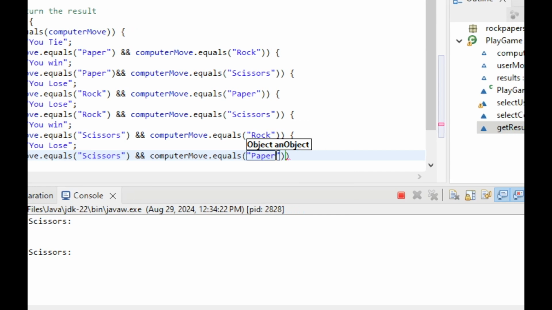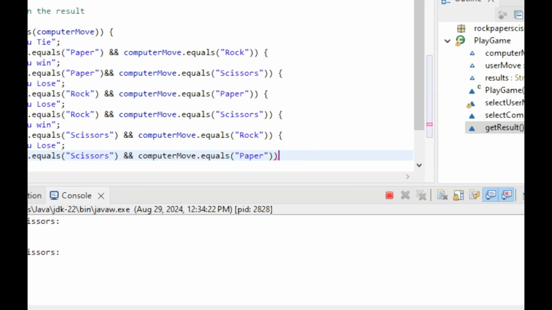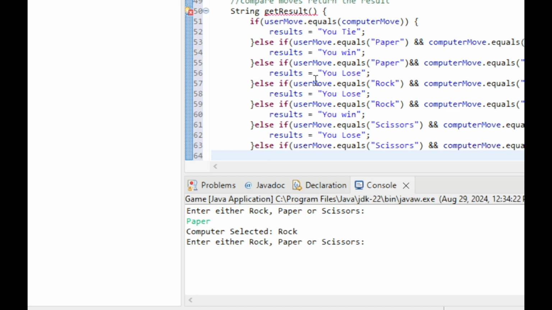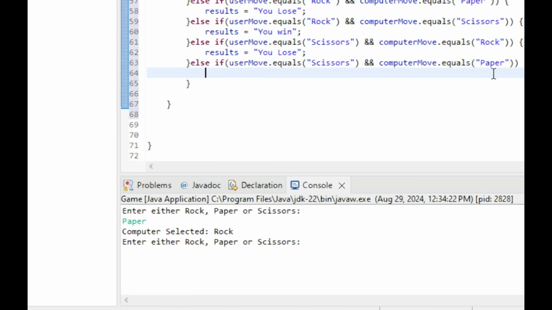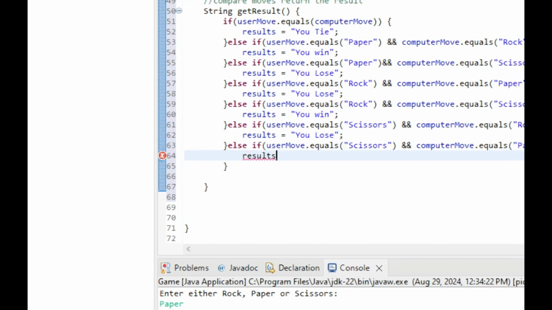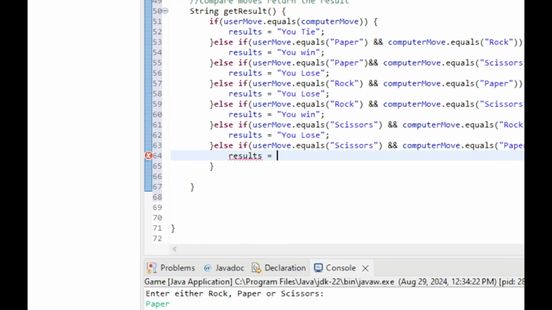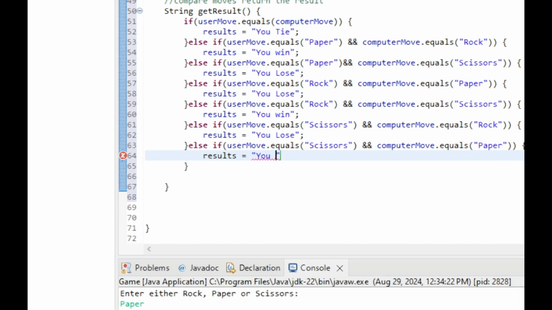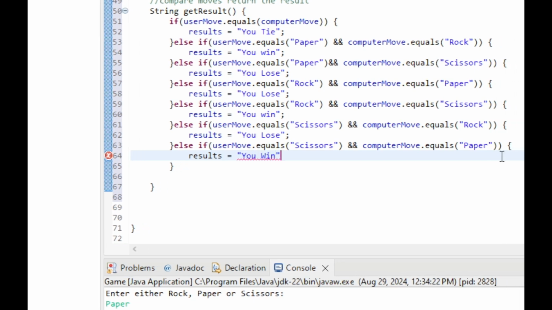Of course, when we have paper and scissors, scissors wins because scissors will cut the paper into 2. So the results here are you win.